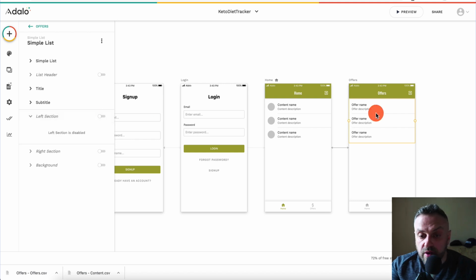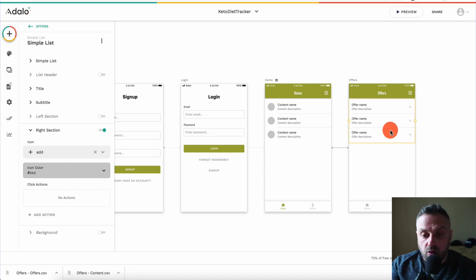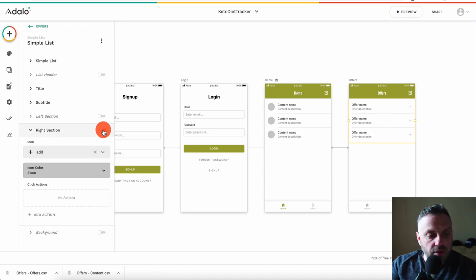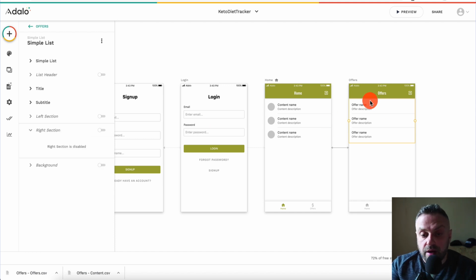You can also remove this just to keep things simple. You can do so many things. You can create a right section which has a plus, or it has a link, or you can create other content. You can do that. Right now, if they click on it, they're redirected.